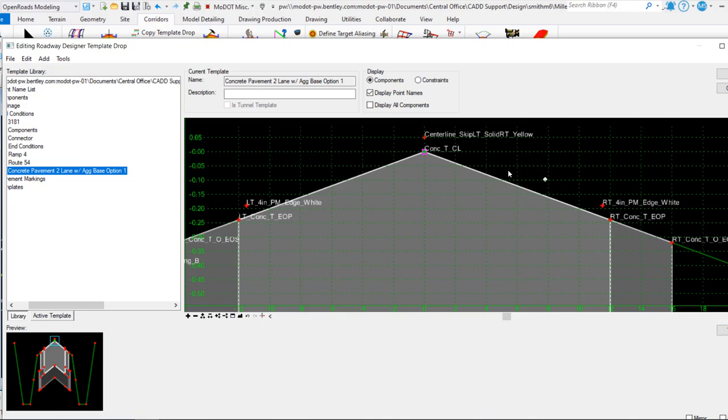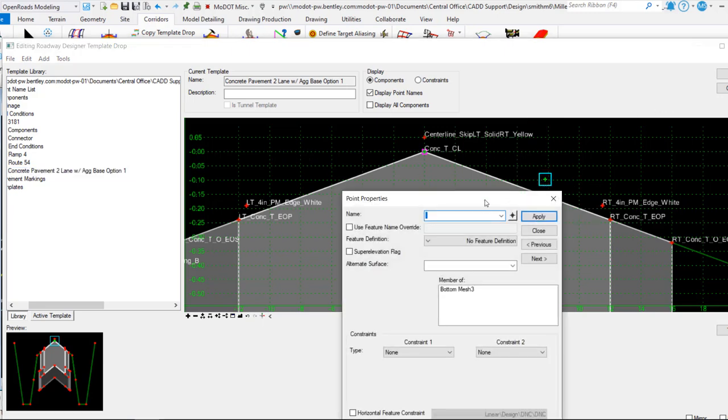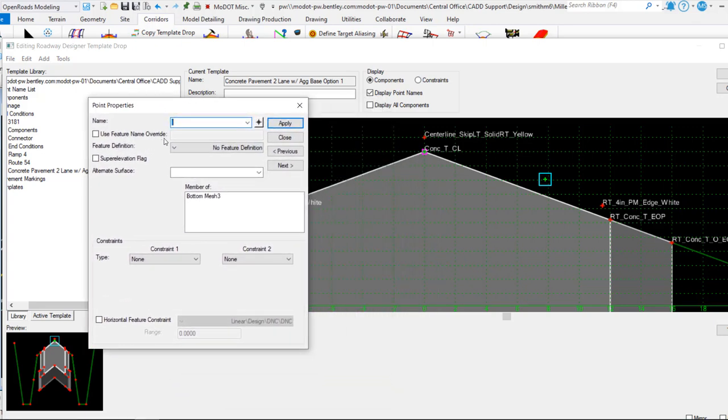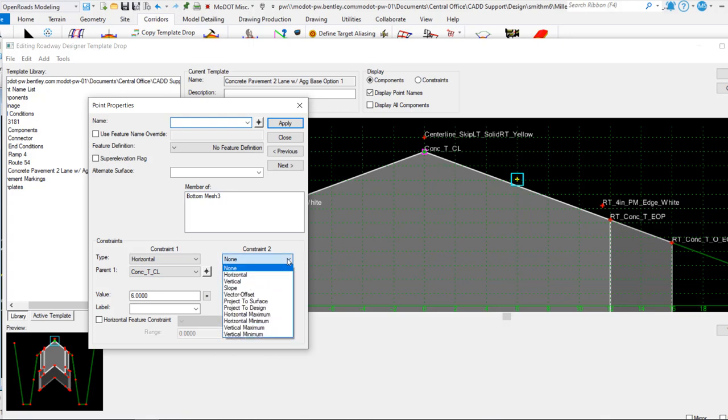Okay. Once you have that in there, you can double click on it, and there's a point in that circle that makes up that circle center point, and you can tell it where you want it to go. So I can say off horizontally from the concrete TCL, I'm going to be 6 feet. Okay. Point will turn yellow, and now it's got one constraint. All right, and then if you wanted, you could even be a vertical of that. See what that one comes out to be.